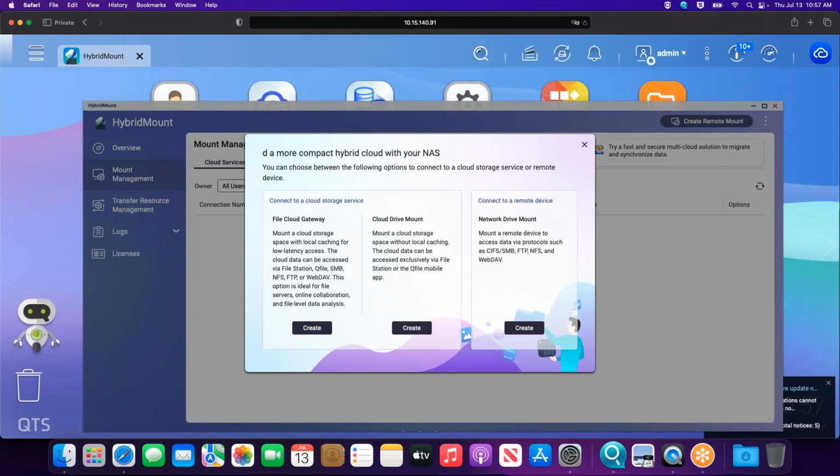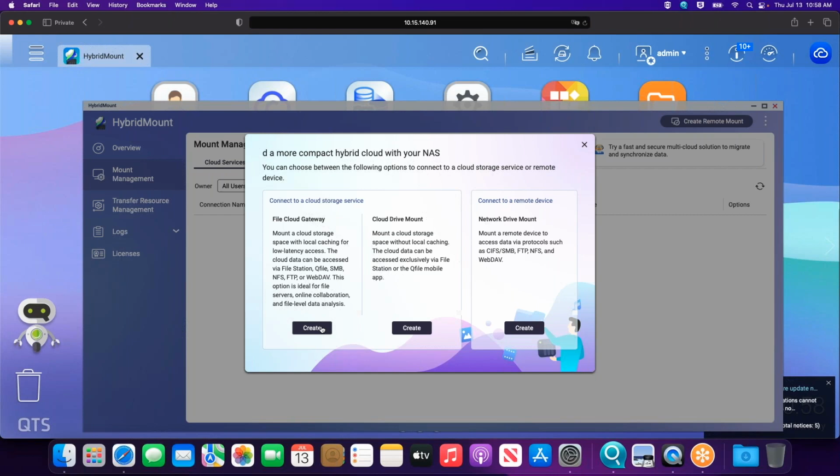So you can use File Cloud Gateway, and this is what most of our users use. When you create this, you can use your cloud storage as an additional folder on your QNAP NAS. You can access it via QFile, SMB, NFS, FTP, WebDAV. All of that is available, and it will use a small space on your NAS as a cache space.